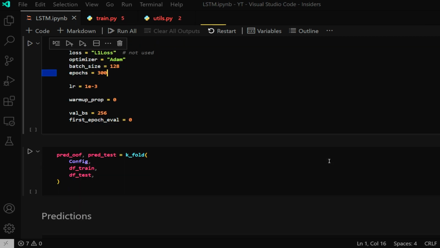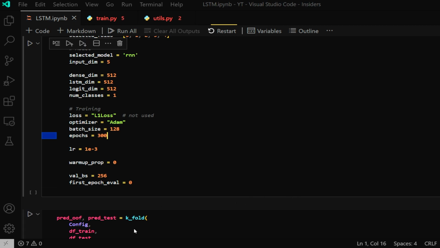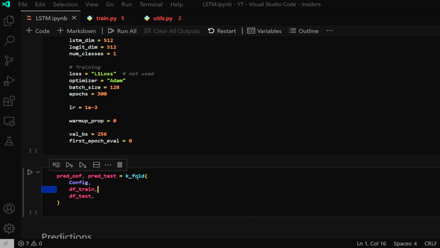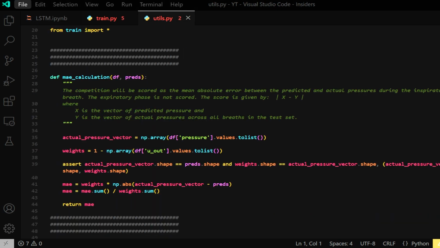And then I have to go to the other files because within the notebook, I'm directly running this k-fold, which is like the absolute final method, which will include within it the training and the LSTM class as well. So let's come first to my util file. And the first one in the utils file is the evaluation metric calculation.